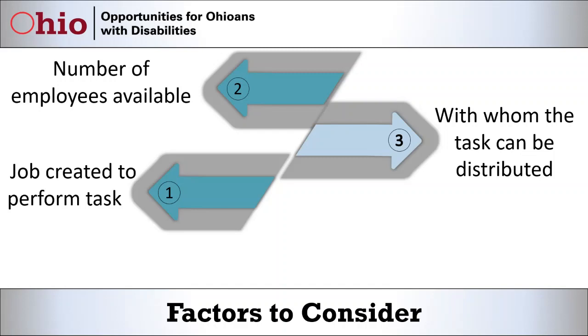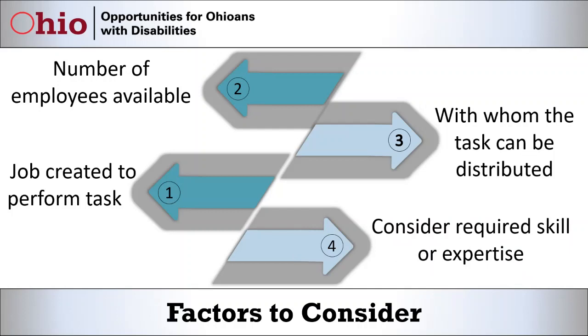The EEOC also advises employers to consider the level of skill or expertise required to perform the task. In my job description, there was a level of skill or expertise required for educating employers on topics like worksite accessibility and reasonable accommodations, such as being an occupational therapist or an ergonomist or a physical therapist. So this factor further supports this task being an essential function.